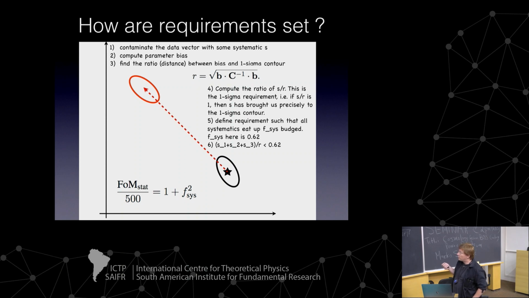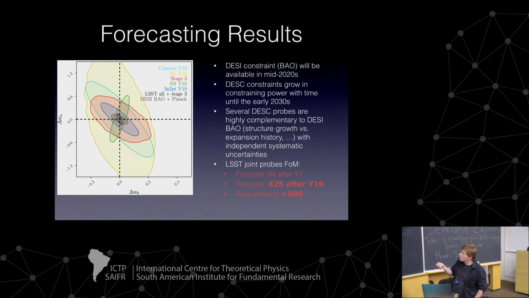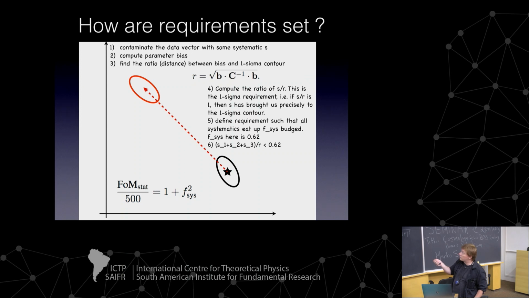Well, so first of all, this plot is something that you've seen already, right? If we do the Fisher matrix analysis just like this, you will get a contour that is centered on the true input value, right? Now, if you want to know what kind of requirement is needed for my experiment not to be contaminated, not to be affected, you contaminate the data vector with some kind of a systematic. So you add shear calibration to your data vector, and it's contaminated. Okay, that will introduce a bias, so the best fit will be up here.